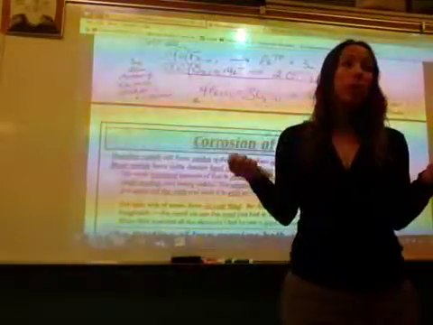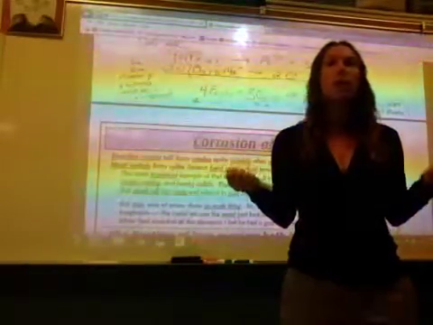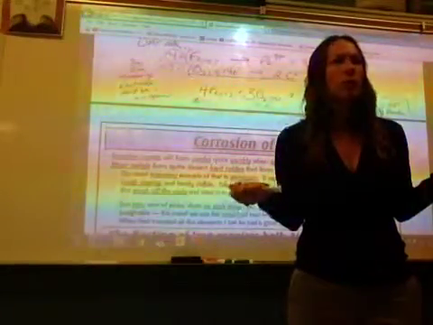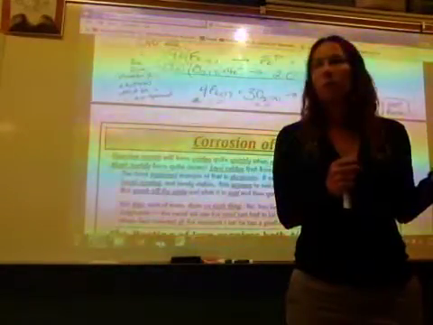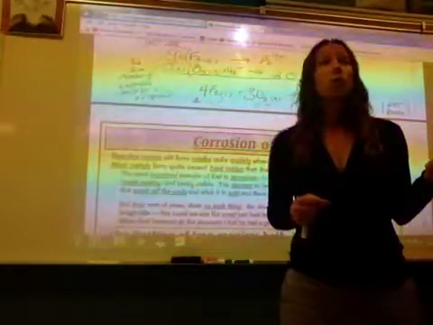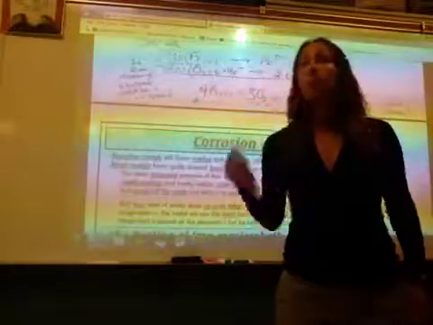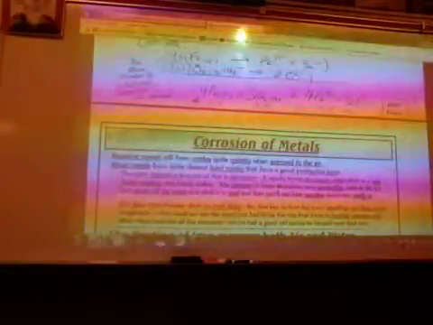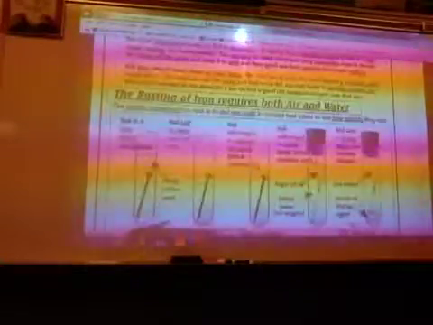The iron oxide is crumbly. It's an ionic compound. It's a salt. You're holding the bottom of your truck together with salt? You're riding on a bicycle with salt? Doesn't go very well, does it? And so we want to retain the properties of iron itself. So we do a few things to prevent the corrosion.